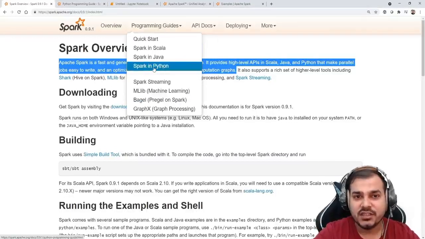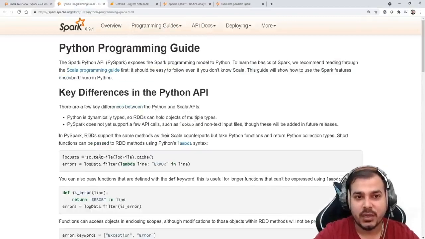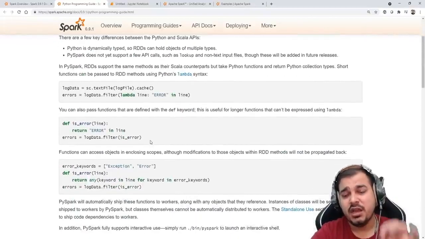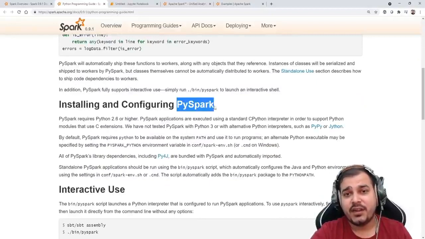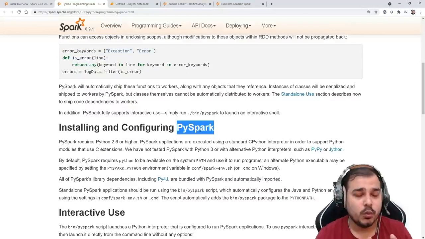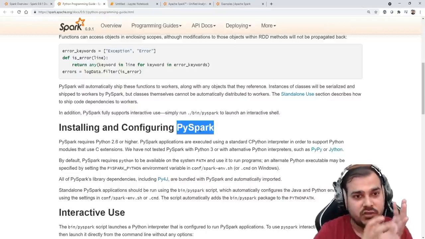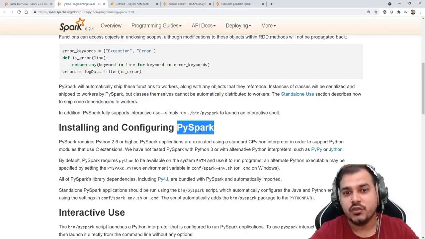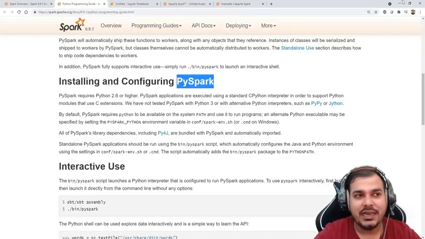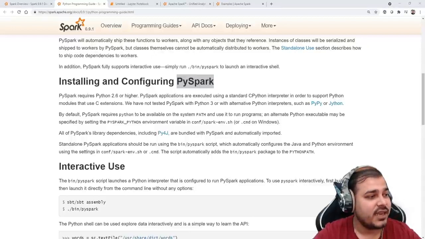Now if I go and search for Spark in Python, this page will get opened, and these things we'll try to discuss: how to install it. In this video we'll try to install the PySpark library. If I talk about the PySpark library, you'll see that it is pretty amazing. If you really want to work with Spark functionality with Python, you basically use this specific library. And let's proceed and see how we can quickly install the specific libraries and check out what all things we can actually do. Okay, so all these things we'll try to see.